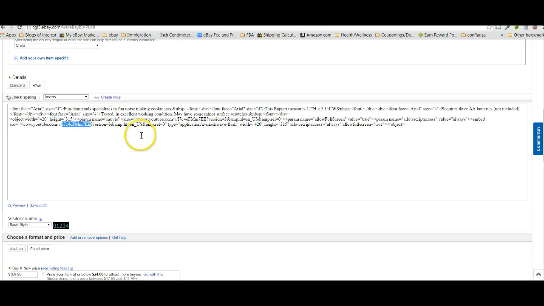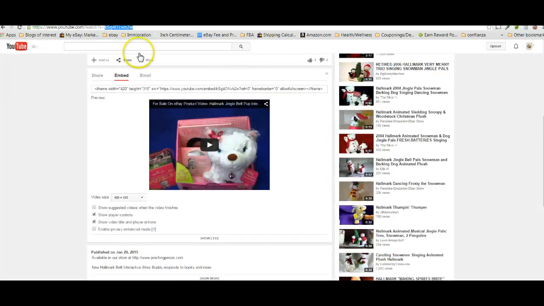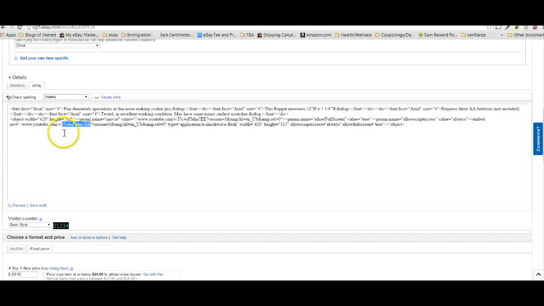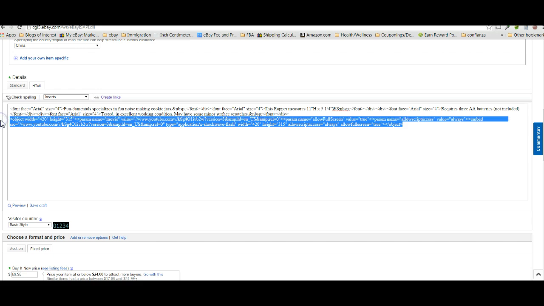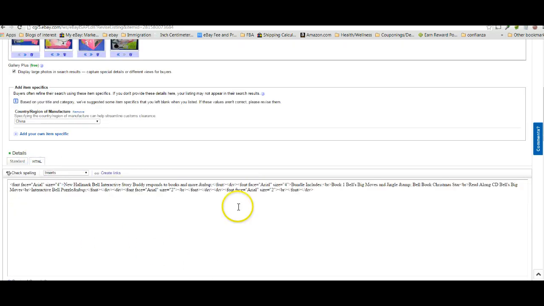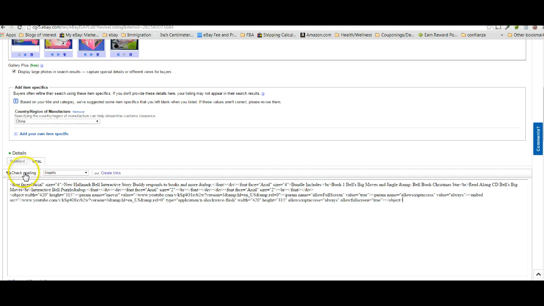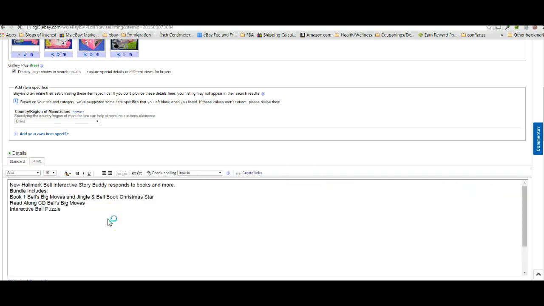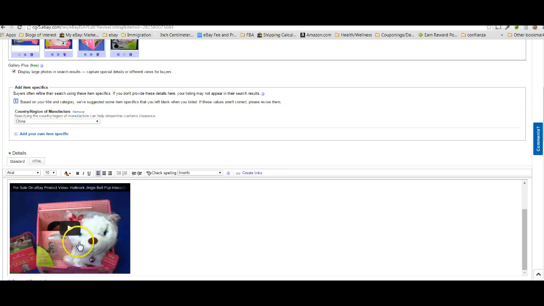So essentially what you can do is go into your video and copy and paste your code, or you can even do the whole link if you wanted to. Anyway, copy and paste your code, and then we're going to insert it there, and we are going to insert it here. There's two spots. And basically, I'm going to copy that code, and I'm going to insert it into this listing that I have that has a little holiday jingle pup that I want to have a video, and you'll see that the video will come up down here.